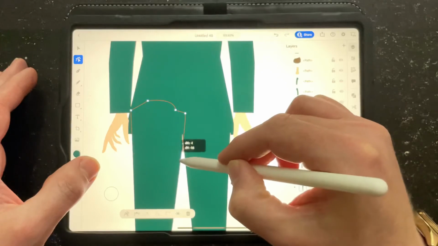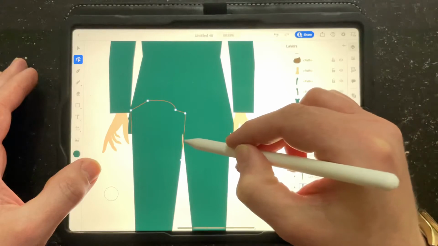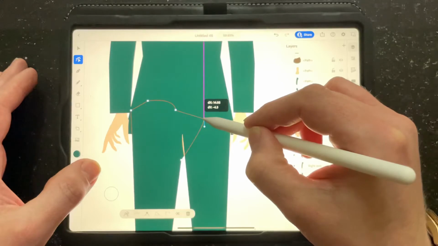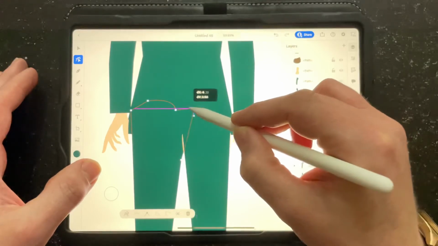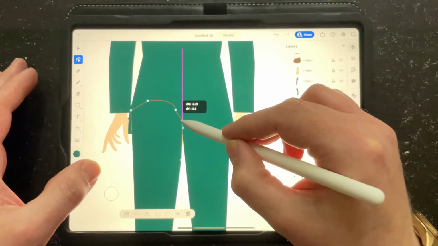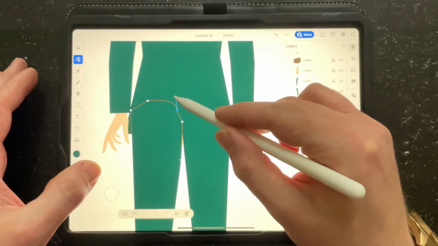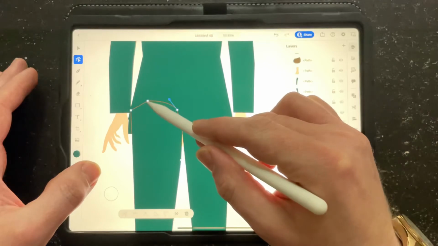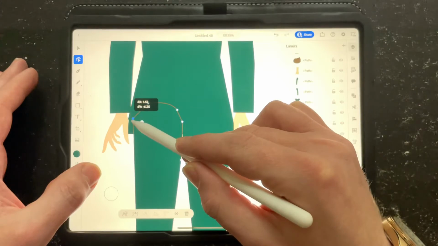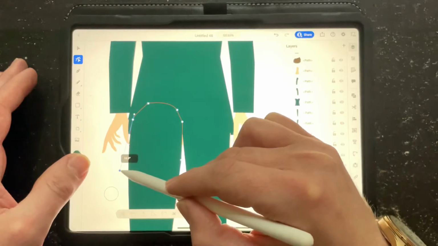Okay, we seem to have quite a few nodes going on down here for some reason. It's a bit too extreme.